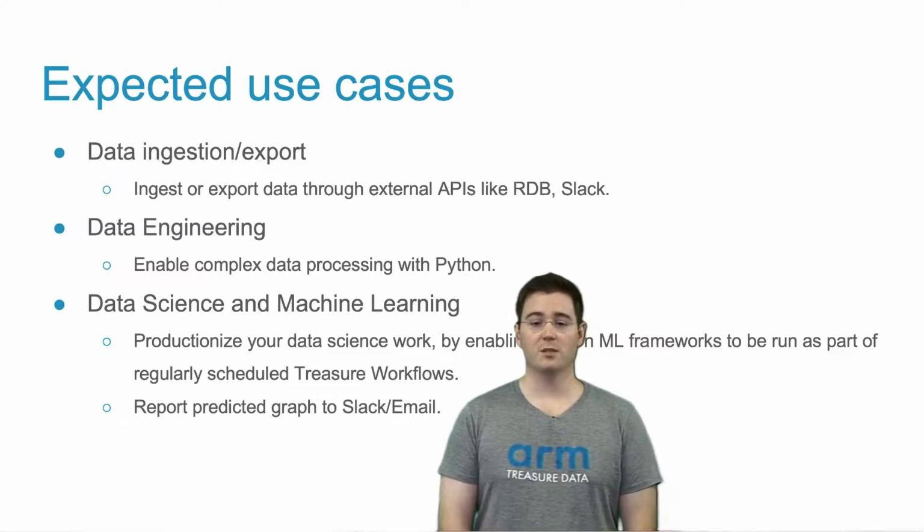The third expected use case that we see is for data science and machine learning engineers. Python custom scripting feature enables you to bring your productionized machine learning models into your workflows directly to streamline the process of gaining insights from your data. Oftentimes we're seeing that being done as part of the sales estimation pipeline, with notifications being done either through Slack or email.